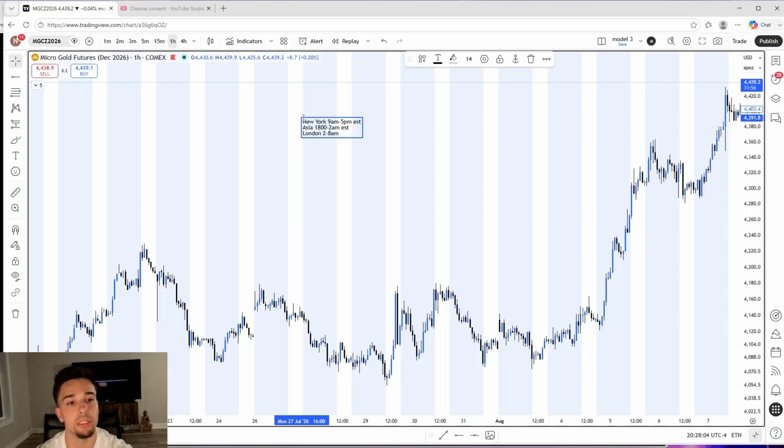Obviously during Asia session, on the other side of the world, you have those big institutions as well as retail traders across the world, and they'll be opening their positions more times than not during Asia session. Same thing with London session, right? Anyone trading in London or in Europe is usually opening their orders from 2 in the morning to about 8:30 in the morning Eastern Standard Time. And same thing with New York, right? When the New York stock market opens at 9 in the morning, that's when you'll see New York or US retail and institutional traders hopping into the market.